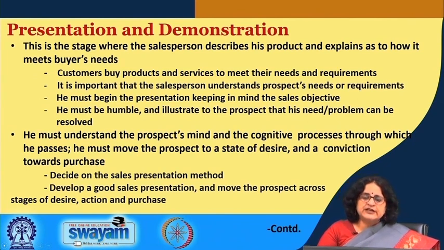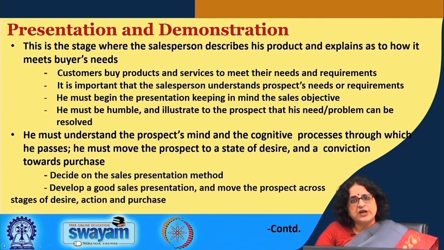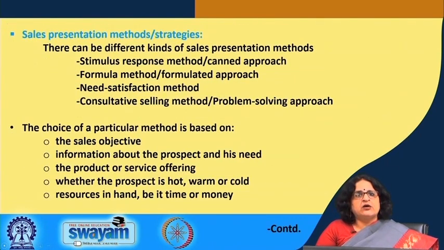Now, in the previous stage, in the pre-call and the pre-planning, the salesperson would already have done his homework with the kind of presentation he should make or the kind of strategy he must adopt. But the final call or the final decision must be made at this stage after the approach has happened. Now, what are the different kinds of sales presentation methods and strategies? There can be different kinds which we will deliberate on and explain more.